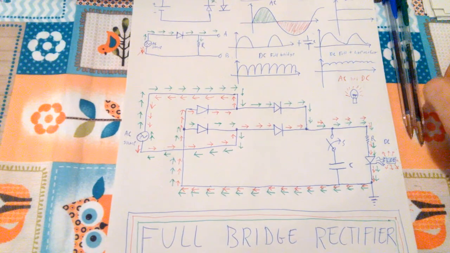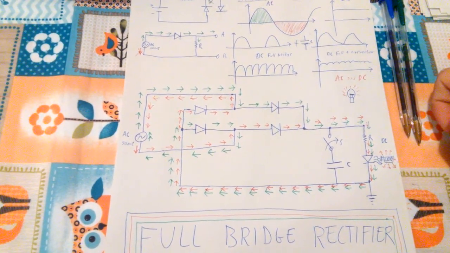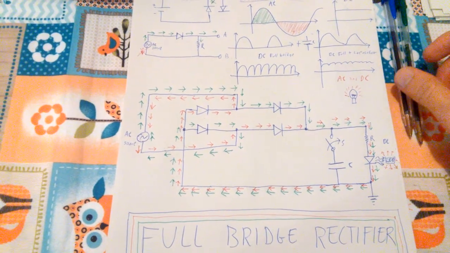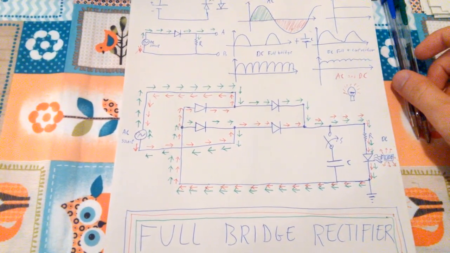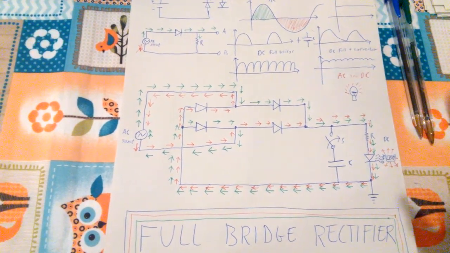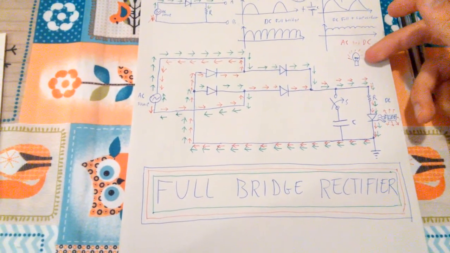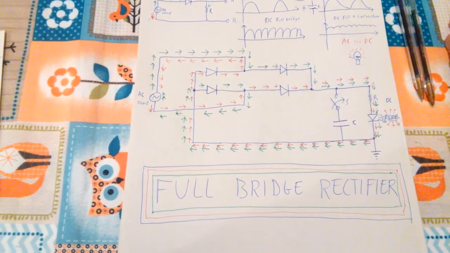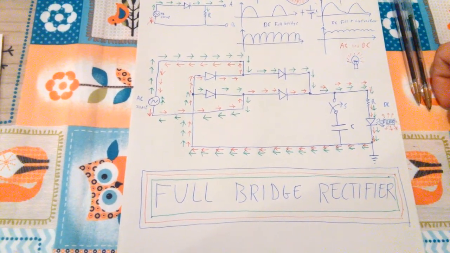So yeah, that's why I didn't connect a light bulb there, because it would have been misleading. You would have thought that any light bulb in your house has a full bridge rectifier, but it's not true. The light bulb just runs on AC. So yeah, okay, that's pretty much it.